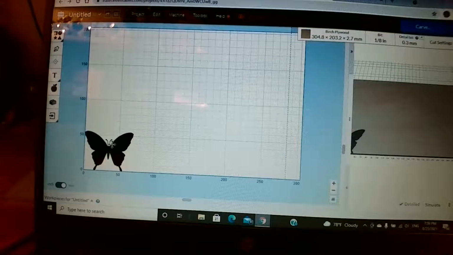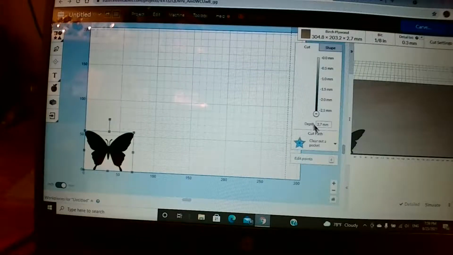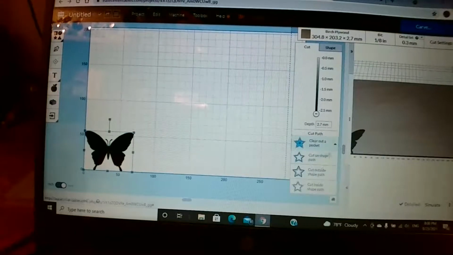Now, I highlight it. The first thing, I don't want to cut out the pocket. I already did that. And I don't want to cut on the shape path because then it will be smaller than my pocket.